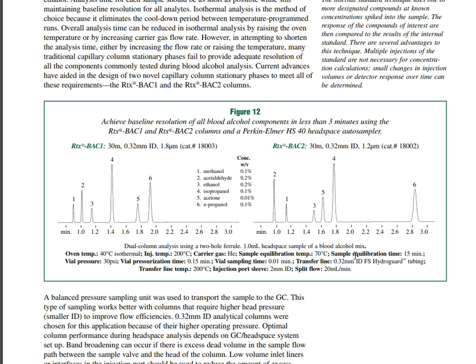Then it says sample equilibration time for 15 minutes. So I'm going to heat it at 70, and I'm going to keep it at 70 for 15 minutes before the GC even sees it. The vial pressure is set at 30 psi. So we're pressurizing these systems, and we're making sure that if we can increase the pressure, then our boiling points begin to change, and we don't have to heat things up as hot anymore. So it kind of helps out those boiling points a little bit, and everything can get a little bit lower because of that. The vial pressurization time is 0.15 minute.